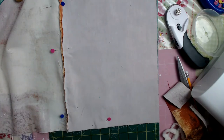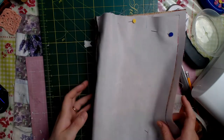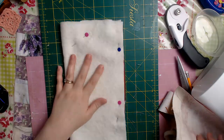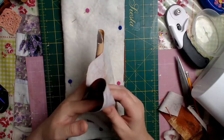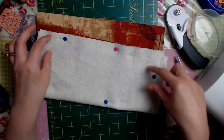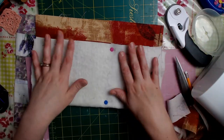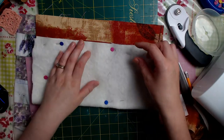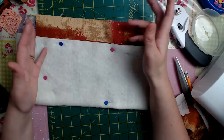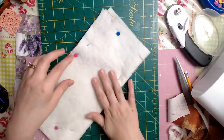So this is my main piece of fabric. This is what's going to hold the pockets. So I'm going to put that to one side. I'm going to flip back and forth, and I'm now going to concentrate on this. And I also won't quilt this section because this is going to be quilted. You're only going to see, I've measured 2 inches from this pocket that's going to hold the glasses, the remote control, and everything else. It's 2 inches from the top of the pocket that's going to hold the tablet, the magazine, and whatever else. I've measured 2 inches, so I'm not going to quilt that piece. However, I am going to quilt this piece.